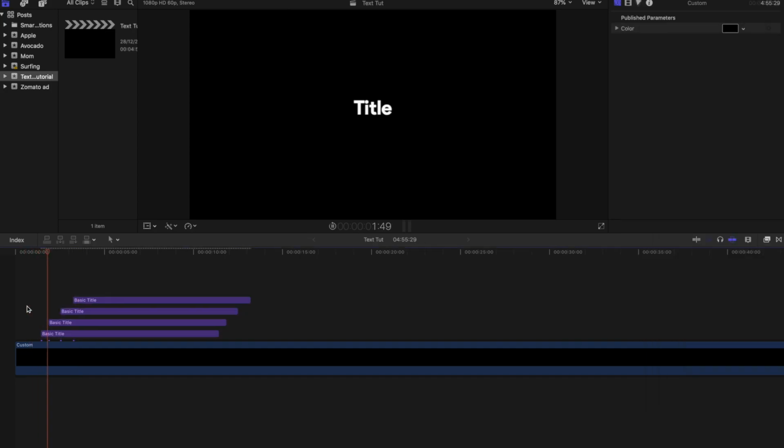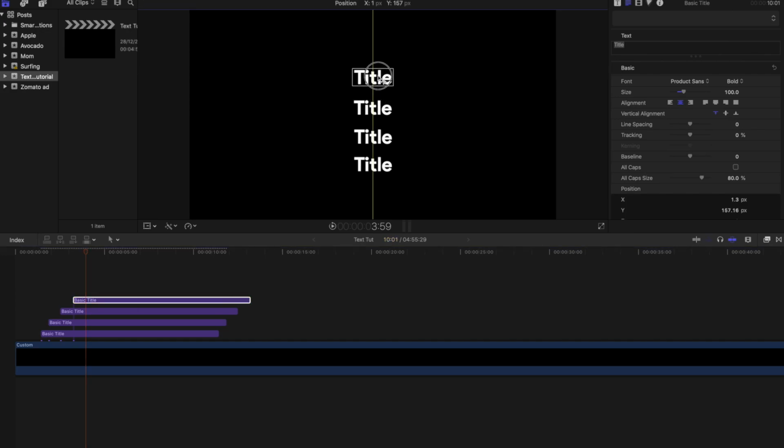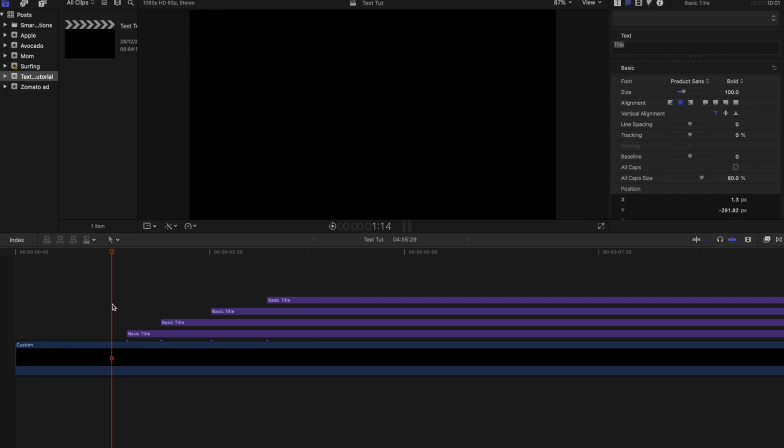Yeah, so once I play through this, nothing happens because they're all in their own positions only. We haven't played around with the positions as much. So let's go ahead and move a couple of these text layers one above each other. Let's bring the bottommost text layer a little below here, the second text layer a little above that, the third text layer right where it is, and the fourth text layer a little above that as well. So what this is going to do is, as time passes, it's going to make sure that the text comes one above each other, giving it that escalation sort of effect.